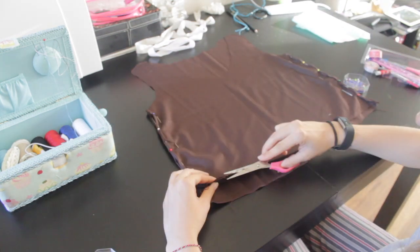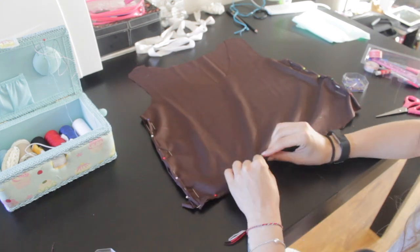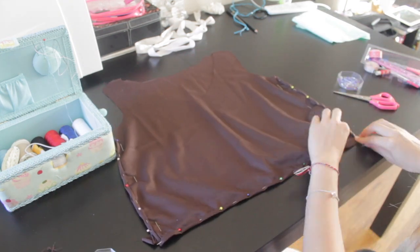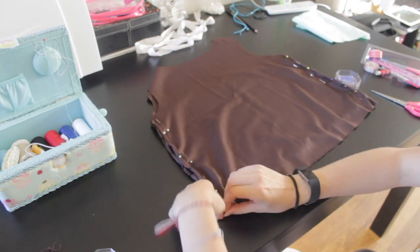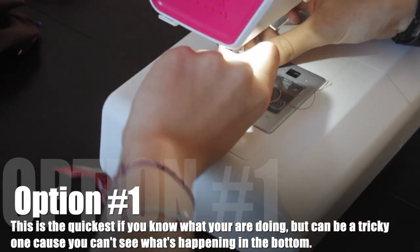what is gonna give you the room to be the front and the back. As you can see, also my back is a little bit longer than my front. That also sometimes happens on the shirts. They cannot be 100% the same, yeah. My intention here is to do both sides and the bottom together.